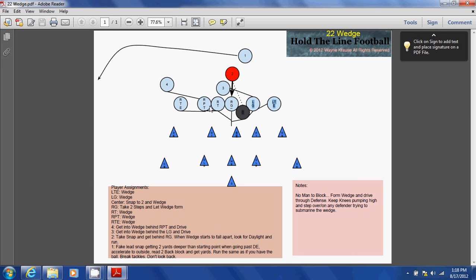Key rules you have to be aware of during this: the linemen cannot interlink themselves. They can't hook arms or grab a hold of the jersey or any part of the uniform or reach around the linemen to their inside or outside and grab on. That's illegal, but they can push.